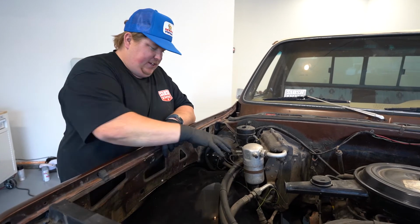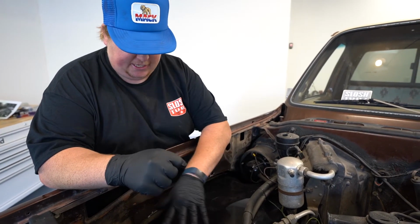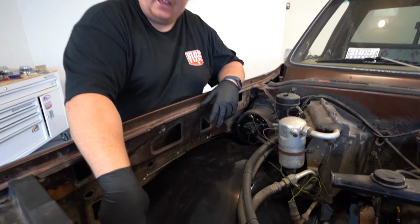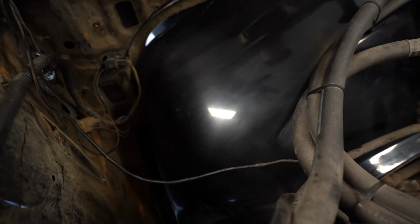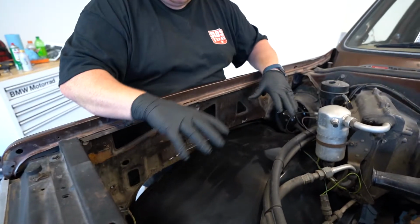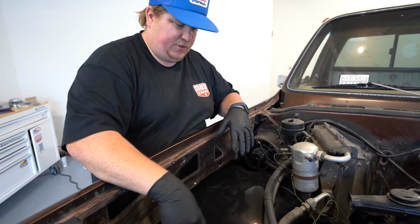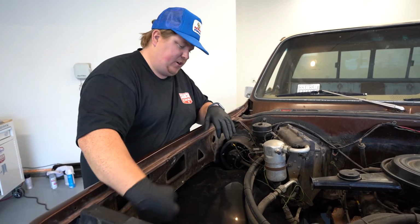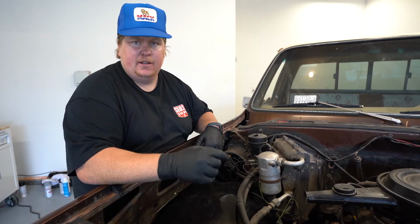So we got the wheel tub in. Now it's time to get it lined up where it needs to be. We got to drill pilot holes at the front off of the radiator support. Once we get everything where it's sitting, up and down, front to back, side to side, we can drill 1/8" pilot holes through the front, pull those out, drill bigger holes, bolt it back up, and then we can mark the rest of the holes with tape so we know where we need to drill those and go from there.